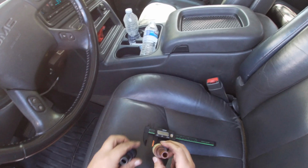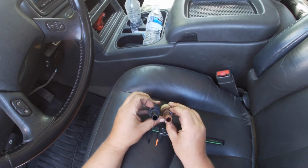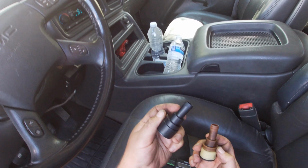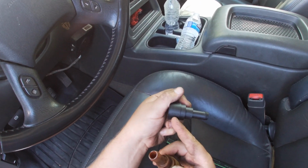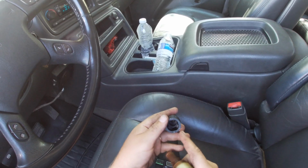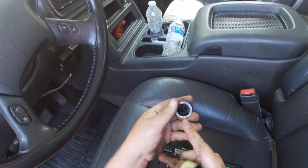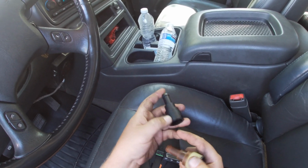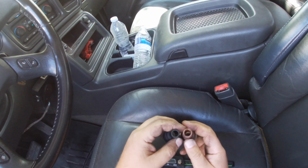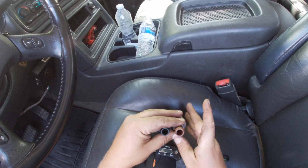I think I figured out the reason for my leak. Turns out that these are slightly different sizes. I noticed on the packaging for the new part, 5004738, 891, whatever, made in China. The fitting here fits on the heater core just fine. Doesn't leak or anything. It actually slid on really nicely since I lubed up the rubber O-ring in there. But the size of these is very slightly different.